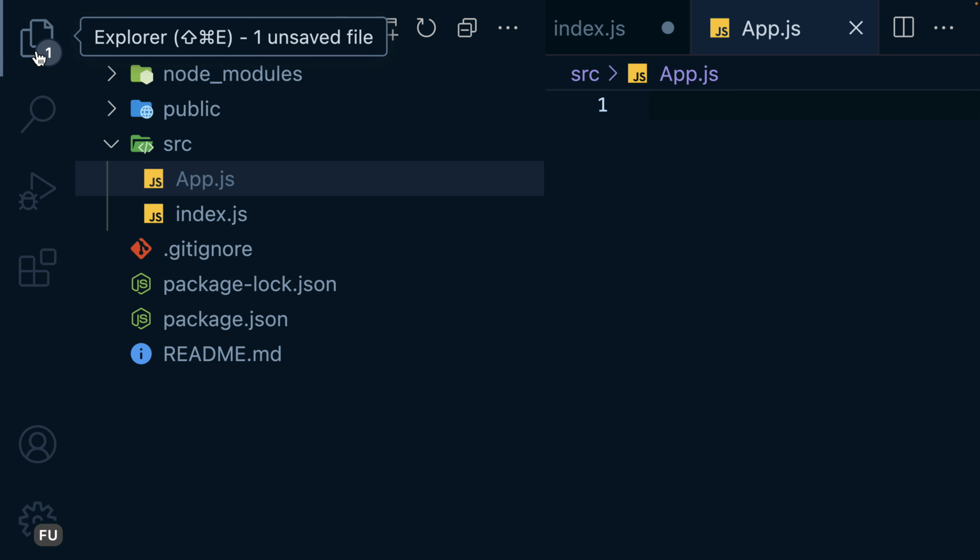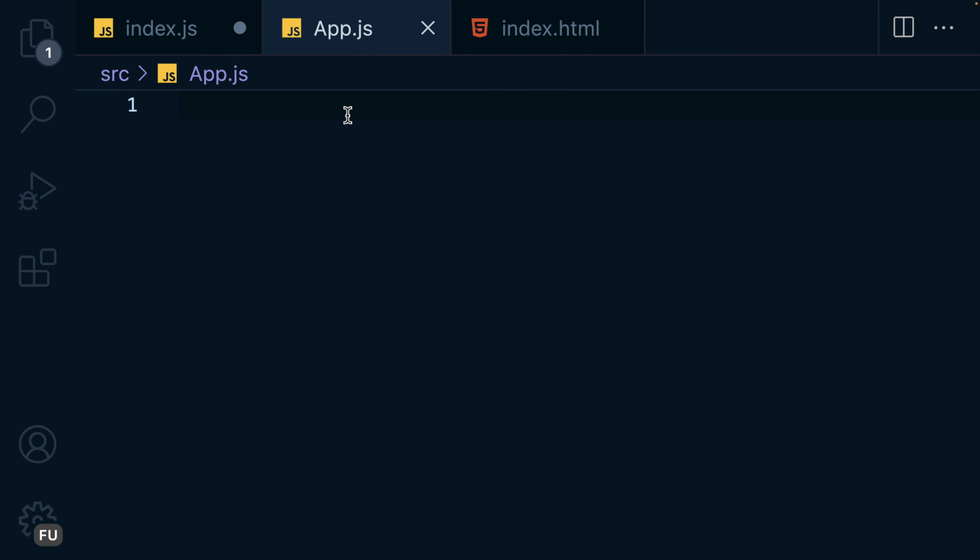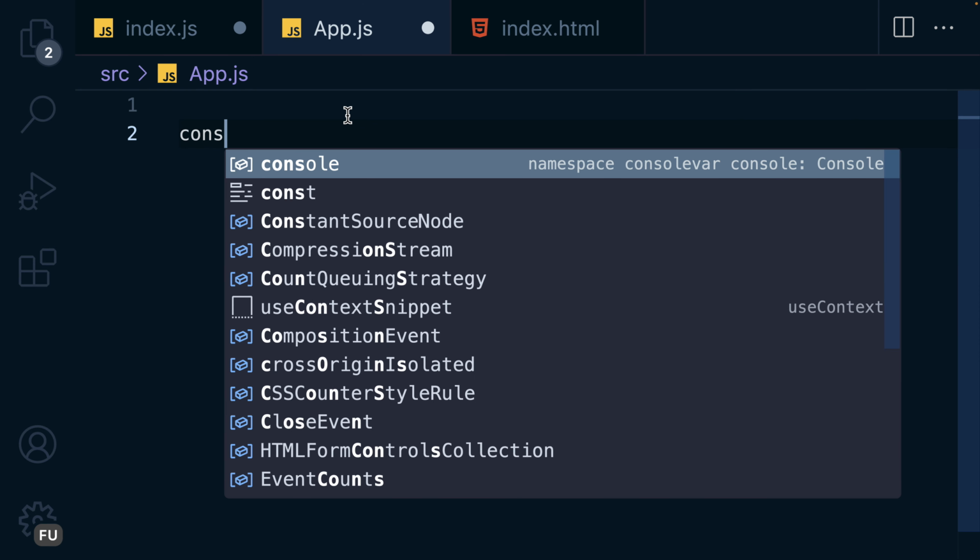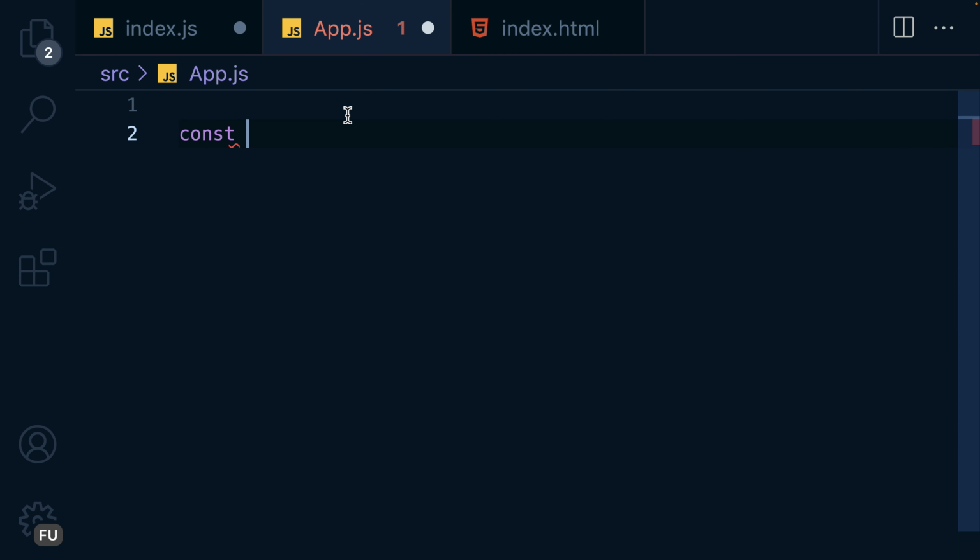So here we are going to create our function. It goes like this: const, and you can use an arrow function or a normal function. Make sure to name it with the first letter uppercase, which is called App. For this, I'm going to use an arrow function. And here we are going to return what is called JSX.